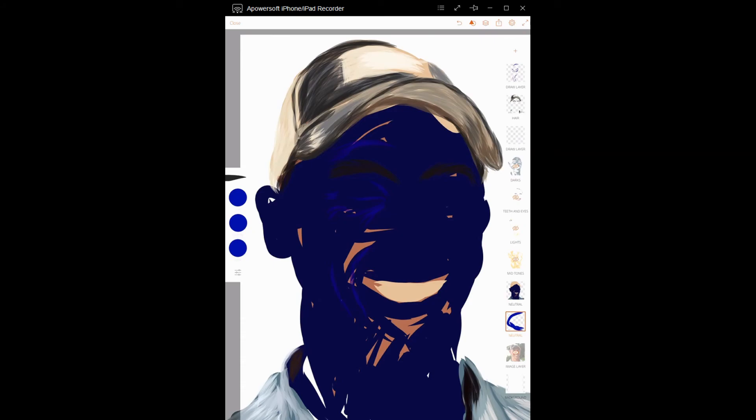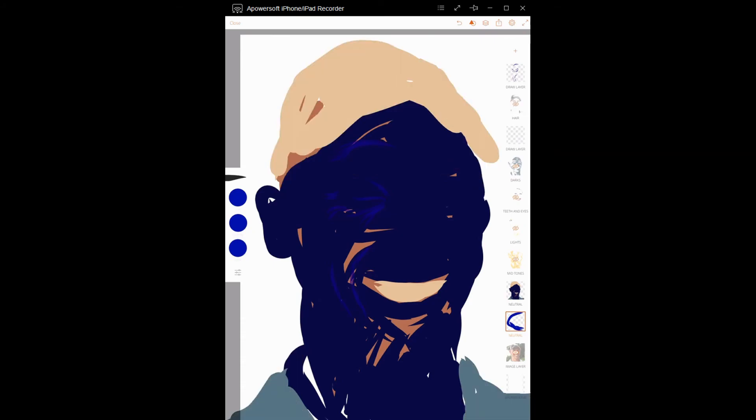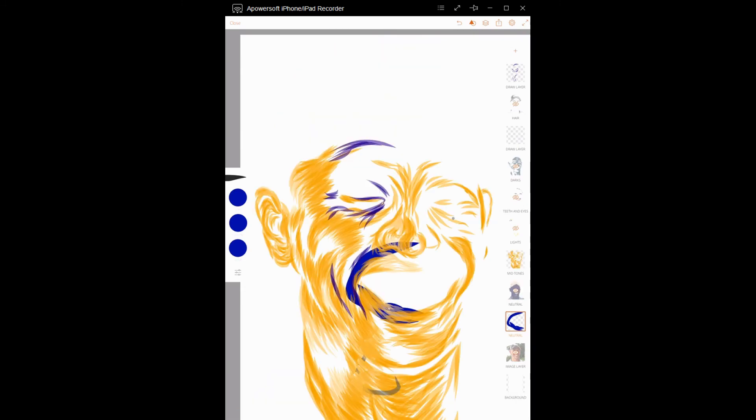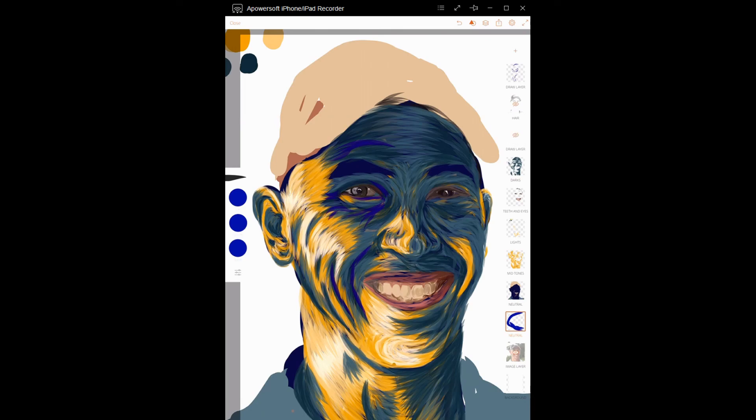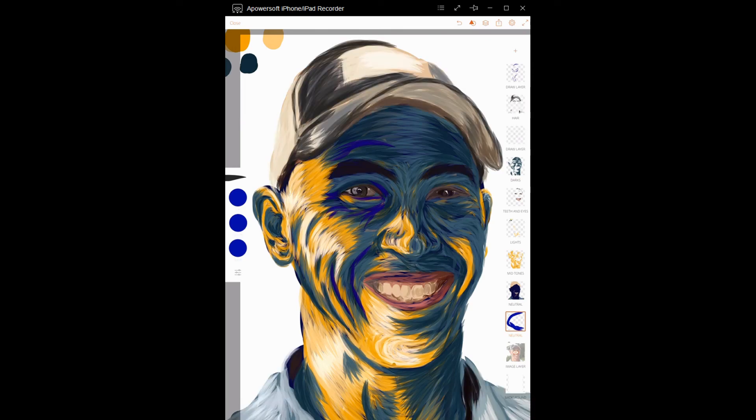That is what my neutral layer looks like — it doesn't need to be perfect, it's just going to be a solid layer behind all your other layers that adds a little interest. Let me turn everything on so you can see it start to build. There you go — that would be a completed project with all the layers done, and you've created what I would call a neutral layer to fill in all the white spaces on your project.